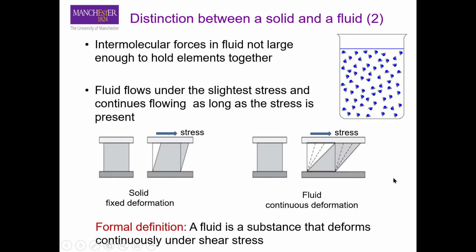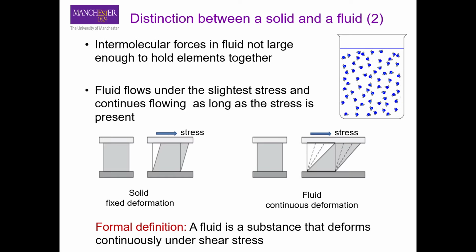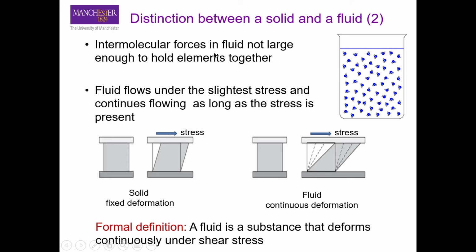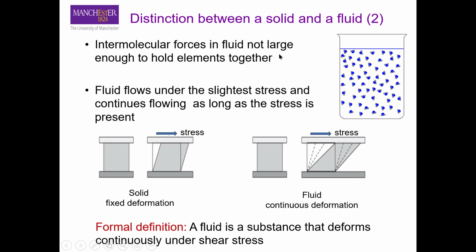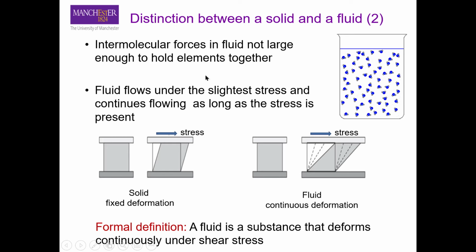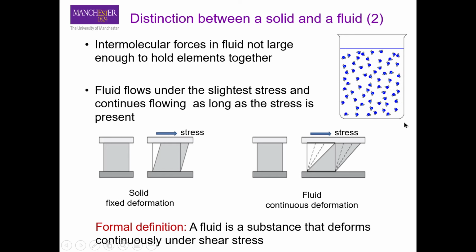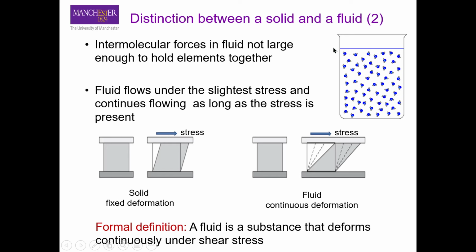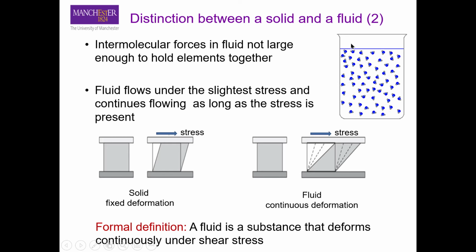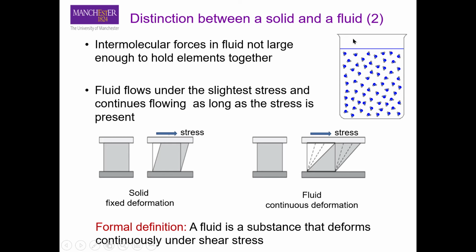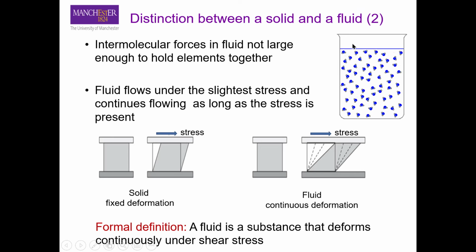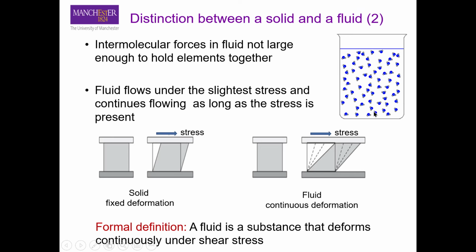In contrast, in the case of a liquid, the intermolecular forces are not large, but they are large enough to hold the elements together in a way that gives liquids a definite volume. So, for example, if you pour a liquid into a beaker, the liquid will not take the whole volume of the beaker, and it will maintain its own volume.